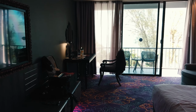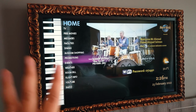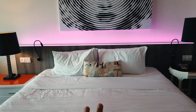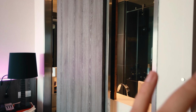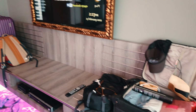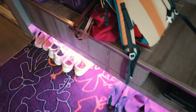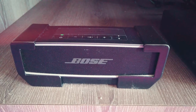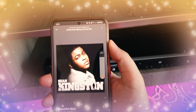So if you walk in, you get the TV. Even the TV has the same theme, you know, very rustic, very rock punya feel to it. And then you get the bed, which is king size, with Marilyn Monroe staring right at you while you're sleeping. As you can see, the bathroom, it's either you can tutup the thing and then you get all the privacy. On this area is where you put all your things, all your luggage, and then you can put your slippers and shoes underneath. So yang bestnya, you can actually pair your phone with this speaker. It's pretty cool. You can have a party all to yourself.